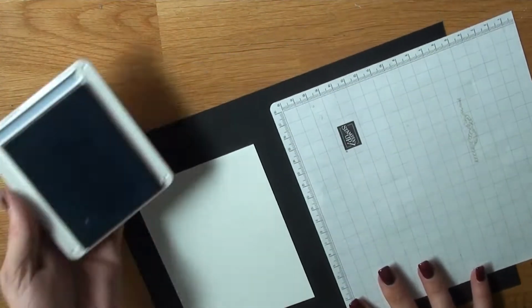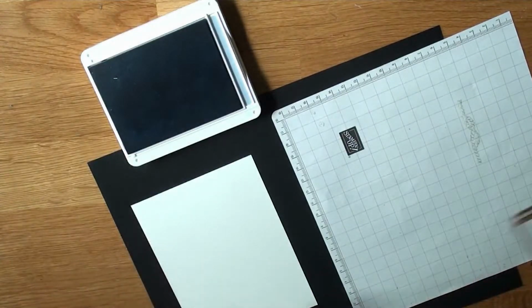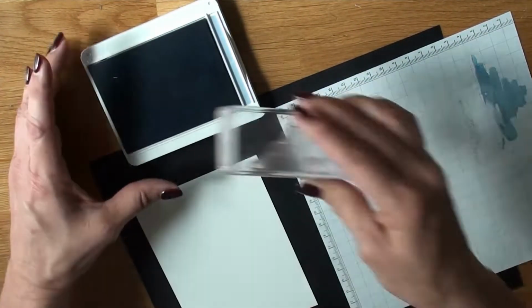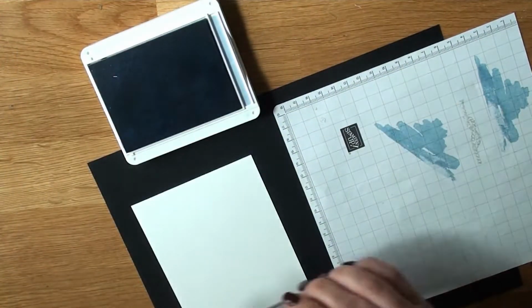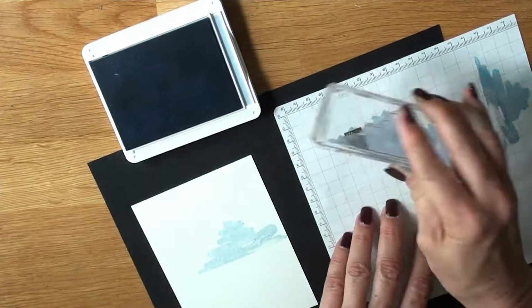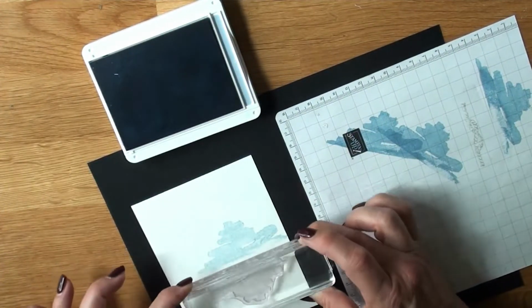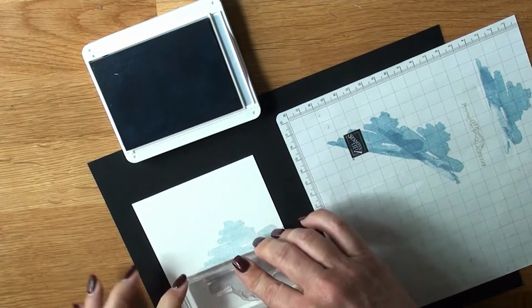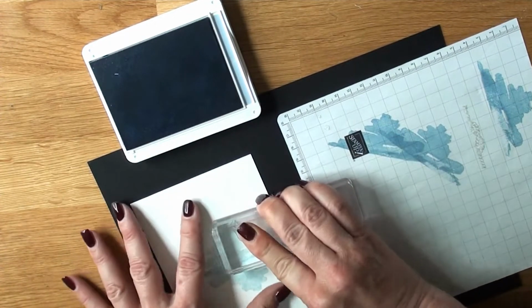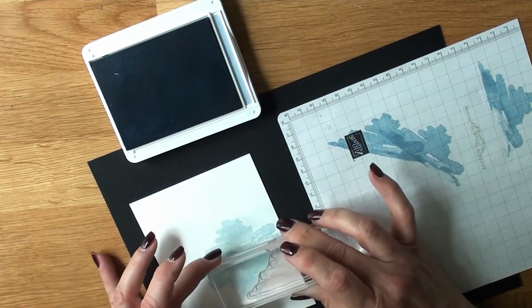So I'm pulling in the image panel of Whisper White, and all the measurements and everything will be down below and over at the blog. That is Seaside Spray. I have not used this color yet, so that was the first time. Stamped off to kind of see what it looked like, because I did have my sample cards to work off of a little bit and knew what I was going after.